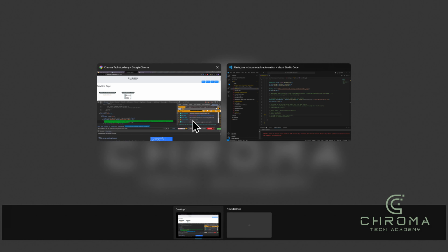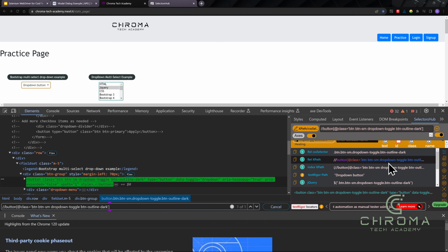So moving forward, I will use SelectorsHub, but I will already have my code written out for you. Go ahead and use it. I highly recommend it. I will record other videos to show you when it's appropriate to use an absolute XPath and when not to use SelectorsHub. For example, we need to create a contains text XPath, and then also move on to dynamic elements.